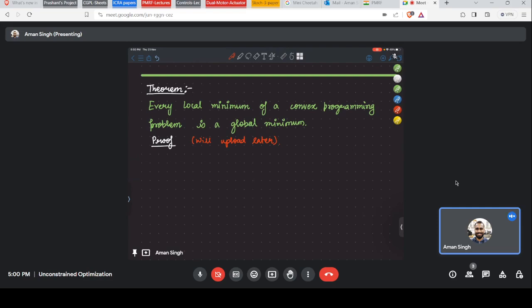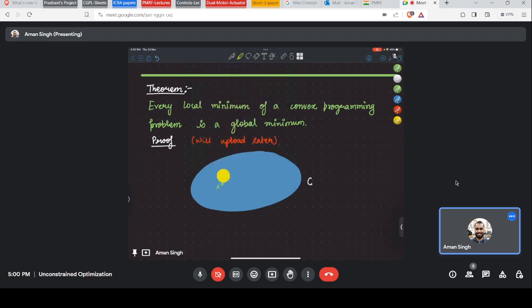So what this is saying, let's say we have a set C, and we find a local minimum x star in this. Local minimum means that in the neighborhood, in this yellow neighborhood, let's call it delta, the delta neighborhood of x star, at x star the function value is the minimum in that yellow region. This is given, and we want to prove that this x star is the minimum in the whole of C, if C is a convex set and f is a convex function.